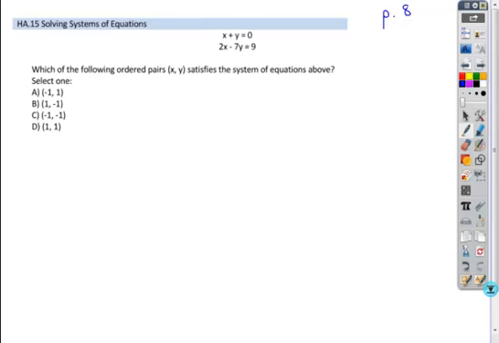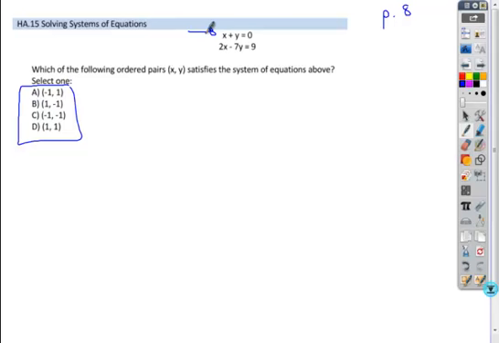Okay? And so when you're looking at something like this, how many used substitution? Linear combination? My recommendation is, when you look, all of these are answer choices, so the answer has to be one of these, right? So what I'm going to do on a problem like this is just plug in my answer choices. Looking at this first equation, what do I know about x and y if their sum is 0?